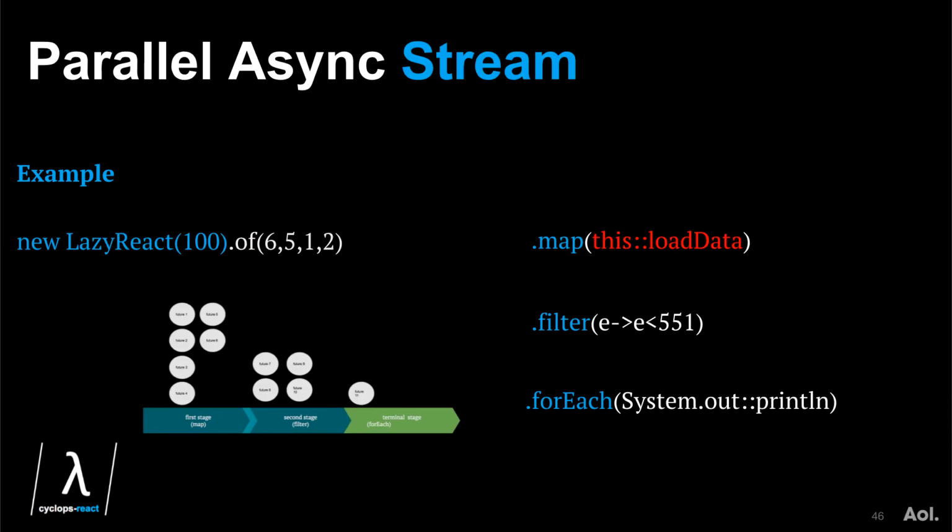This is what our future stream builder looks like, and with the new lazy React constructor, we're telling it that you can have 100 active future tasks at any given point in time. The key point here is that the code is pretty much the same as it is for the reactive sequence and for the future, but you're getting a model that's totally different under the hood. We're getting the different future tasks distributed across cores and managed by the pipeline itself, with the same coding model on the front end for engineers to work with. The nice thing about this is that there are no low-level concurrency constructs at all that engineers have to deal with. It's all managed and hidden from them under the framework. In fact, this is all wait-free under the framework. There's no synchronization or locks at all under the hood.